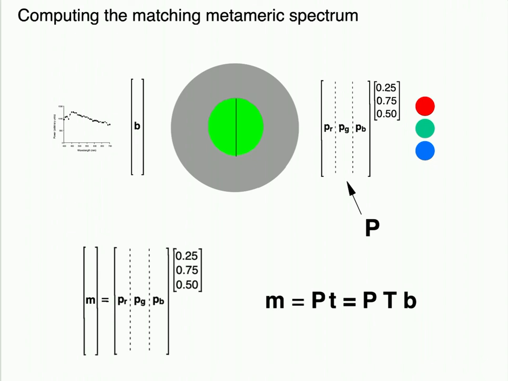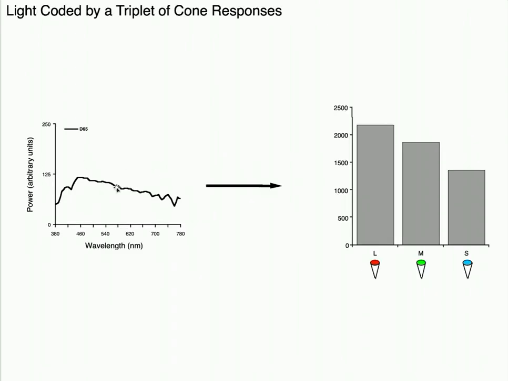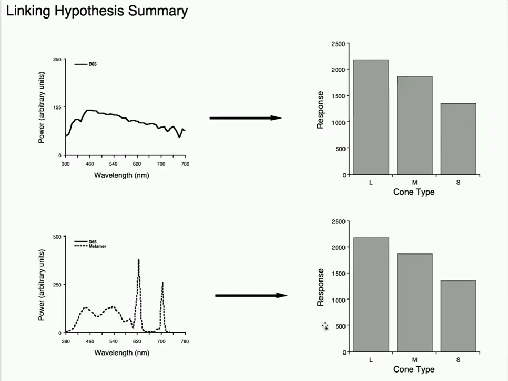And now let's connect this to the cones, because we'd like to prove that the cone fundamentals are a linear transformation of color matching functions for this matrix T as measured in this way for some primaries, and that it would be true for any primaries. So let me just remind you of the biological basis of trichromacy, which we again saw this morning. I'll just say it in a slightly different way, which is that if we have some spectrum, it's going to produce excitations in the three classes of cones, the L, M, and S cones.